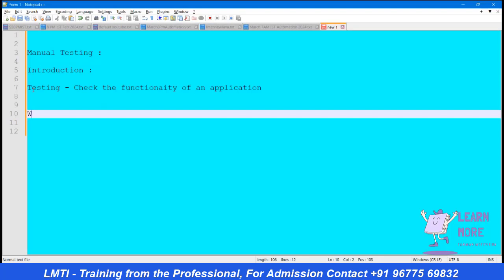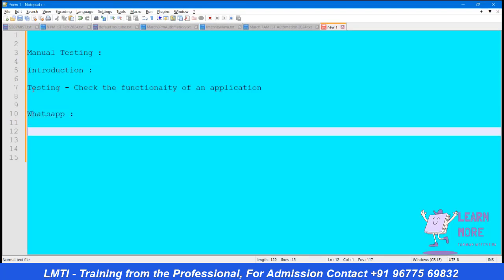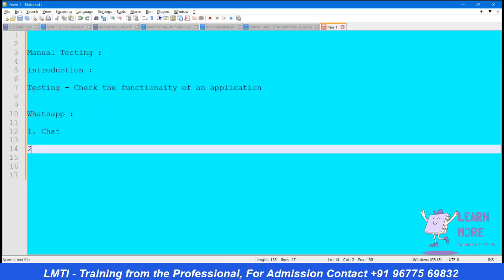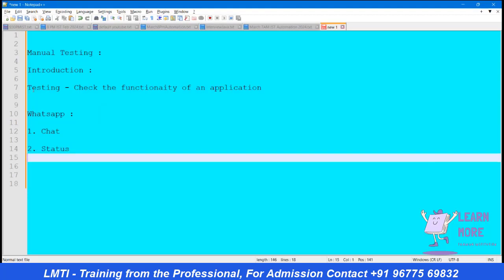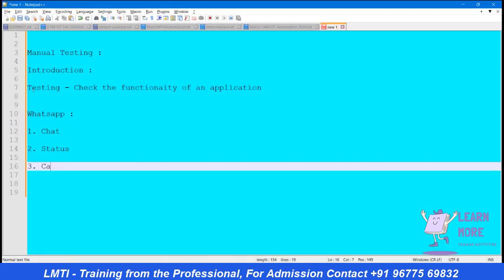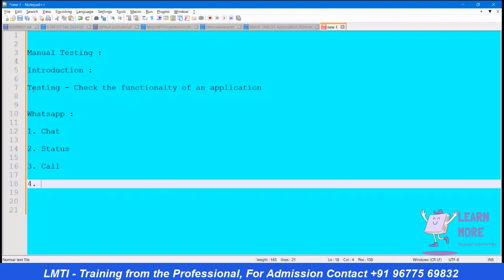Let's take WhatsApp as an example. In WhatsApp, we have n number of features. Basically, each and every application will have multiple features. Let's take a chat feature, a status feature, a call feature, or a payment feature.